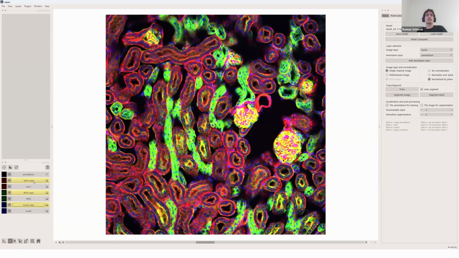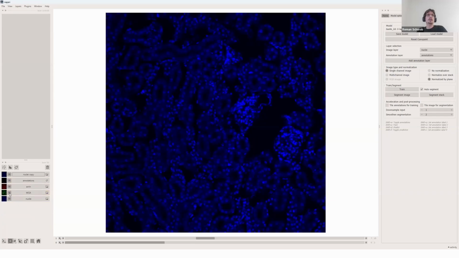And as you'll see right now, if we merge the layers to a stack, we don't have this information. So if we just for now turn off the separate channels, so this is now the stack. Let's actually call it like that, kidney stack.